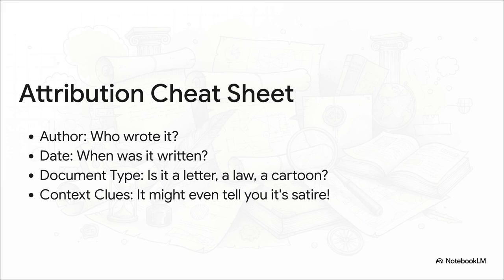It's basically a cheat sheet. Before you've read a single word of the source, you can already know who wrote it, when they wrote it, what kind of document it is. I mean, if it tells you right there that it's from a satirical magazine, boom, you already know it's probably going to be critical or exaggerated. That's a huge analytical head start.